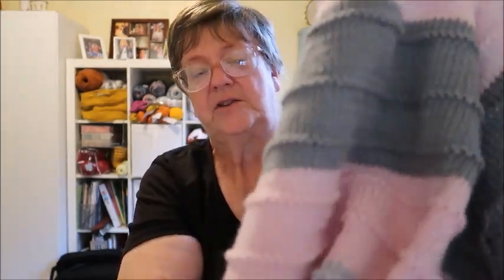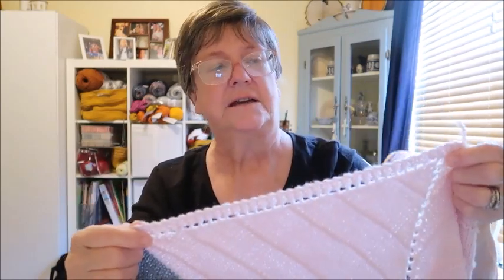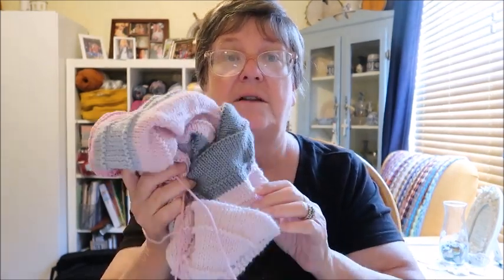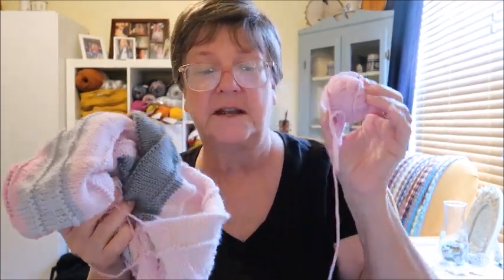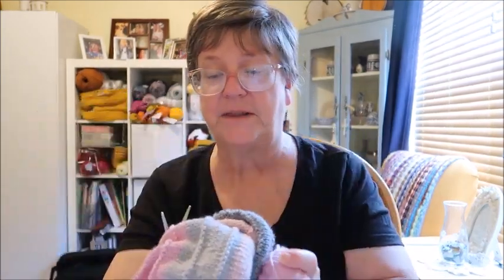This is going to be a pretty good sized shawl, because just half of it is, let's see, probably about a foot. It is probably about 4.5 feet across at this point, and I've got 2 more colors to go through after I finish this. So it'll be a good sized shawl by the time I finish with it.